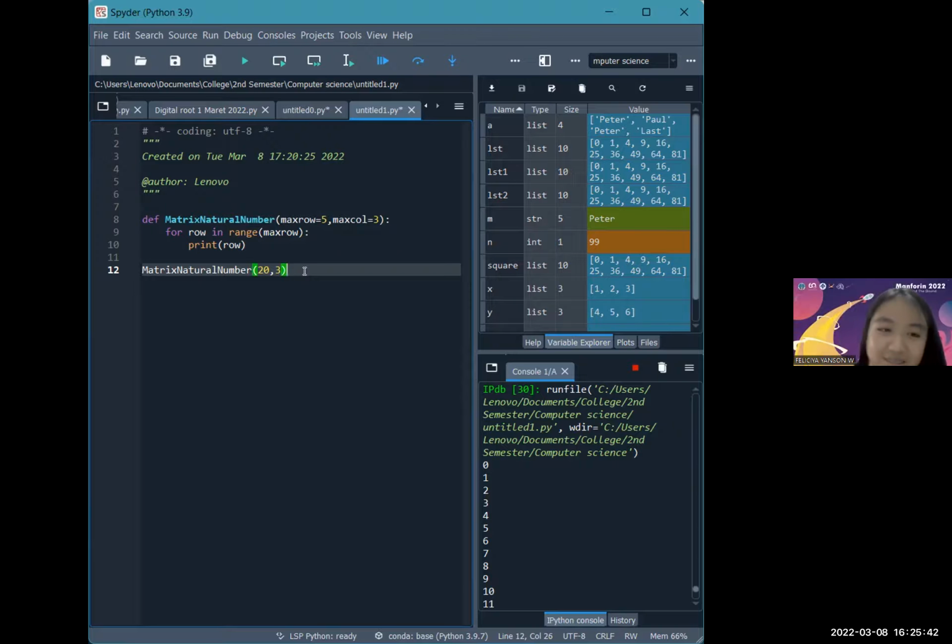Oh. So all you did here is only get the loop for maximum row, okay? That prints only 0 to 19. Okay, so next, from here you press enter.